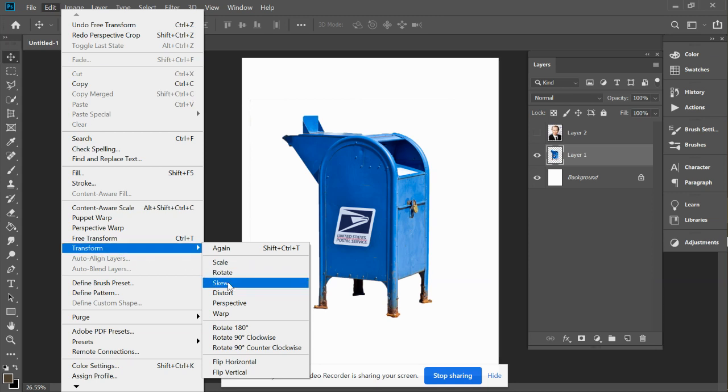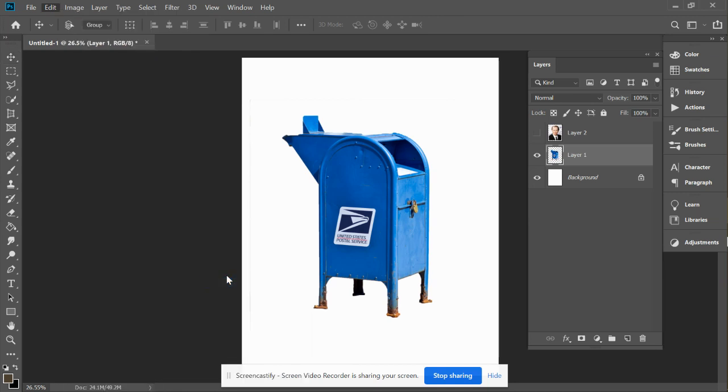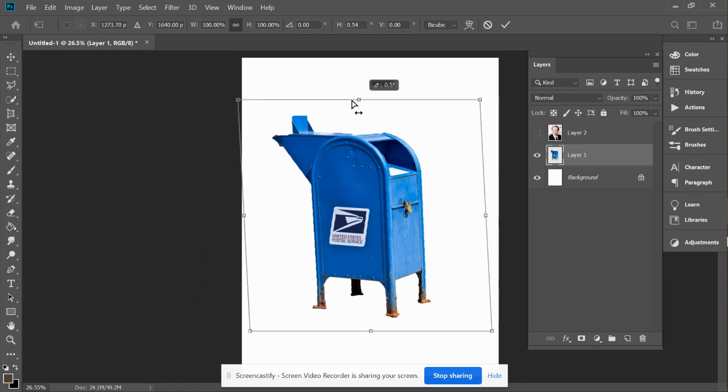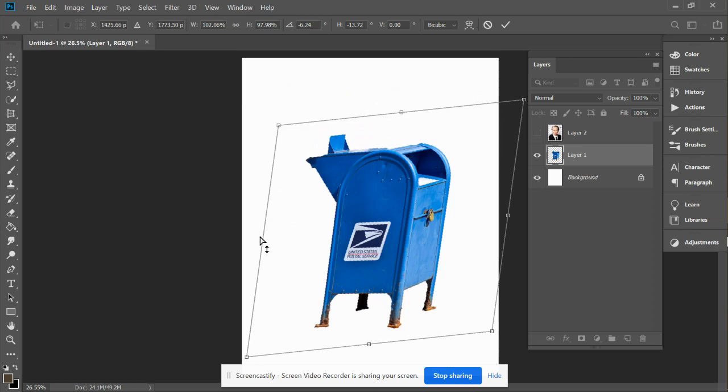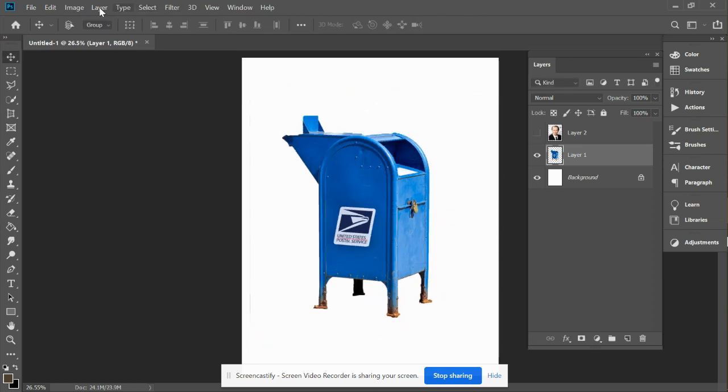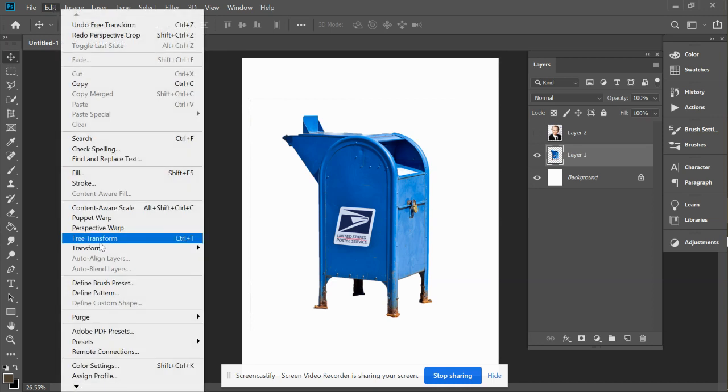We went through and talked about skew. It's really simple. I'll do it right now. You have a skew, grab a side. It tells you to go left and right, up and down, kind of like we talked about in perspective. It's that simple. But that's where you find these. So this is what we're going to use, and these are going to be some of the tools we're going to use in our next project.